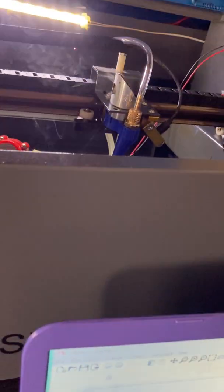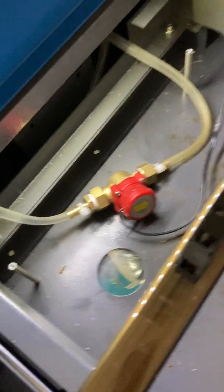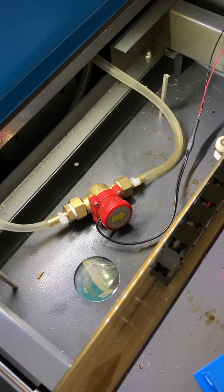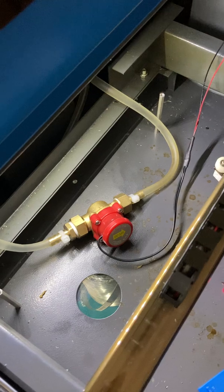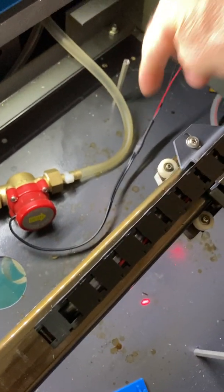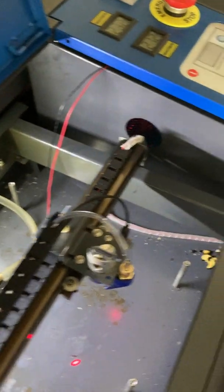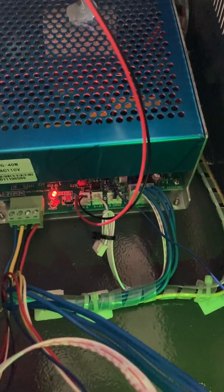I've installed a water protection device. The HT30 costs about 10 bucks, and most places charge shipping so it'll be a little more than that — 15 or 20 bucks by the time you get it. It works. It's a piece of cake. I just had to splice the wire here, then add one more splice to make the wiring long enough. I got a connector kit that was 300 millimeters long and it had a female JST connector that plugs right into the P and the G. Polarity doesn't matter — it's just a switch.